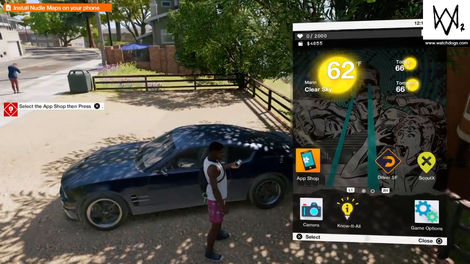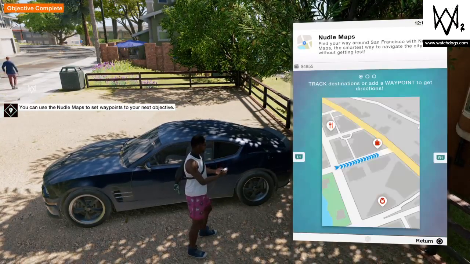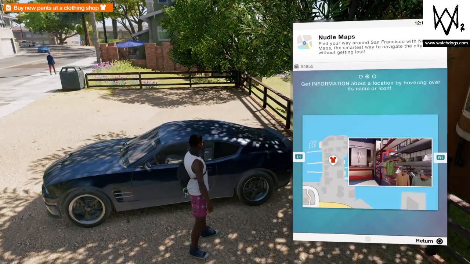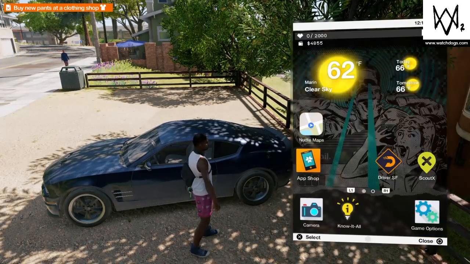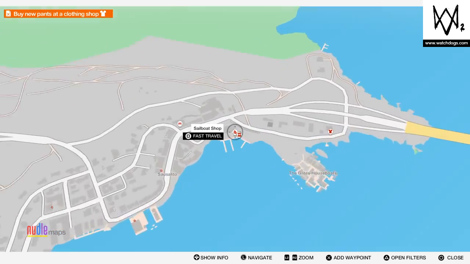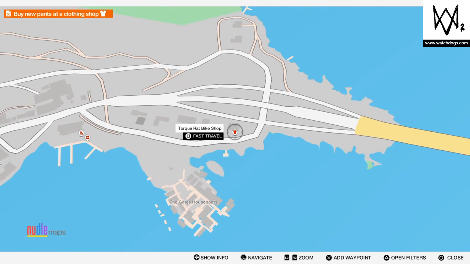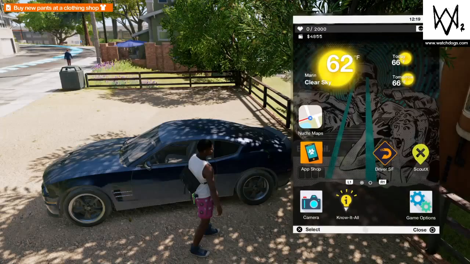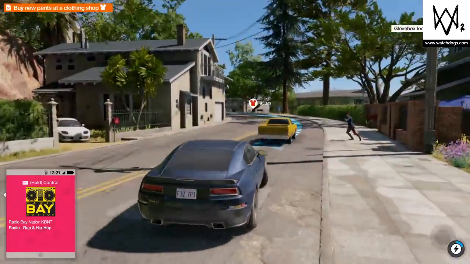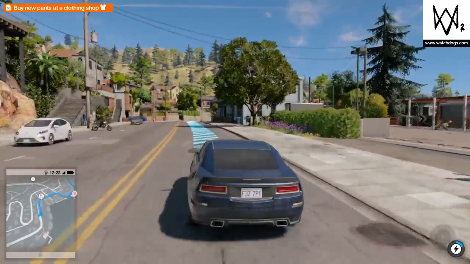Okay, so I gotta open up my phone, go to the app store, and get this app. And I gotta go here. What's this? We can fast travel here too. Awesome. Ooh, some driving time. I like. Wow. The driving feels a lot better than the first one, that's for sure.